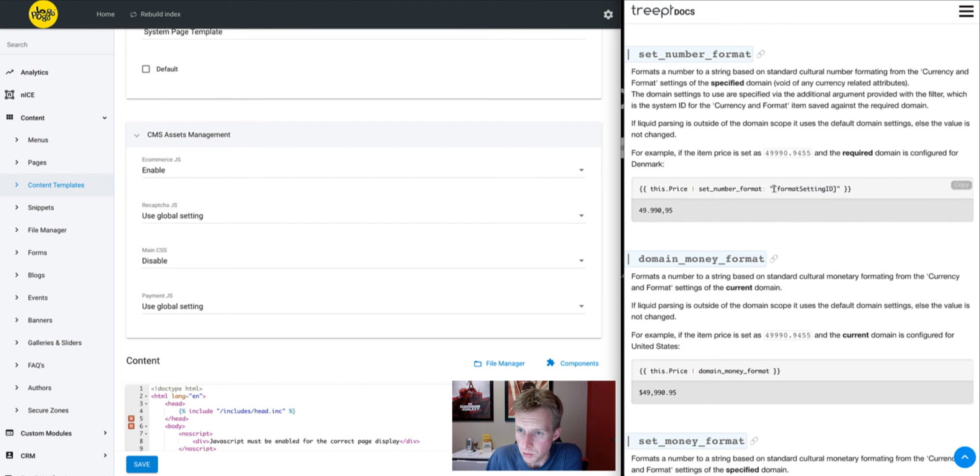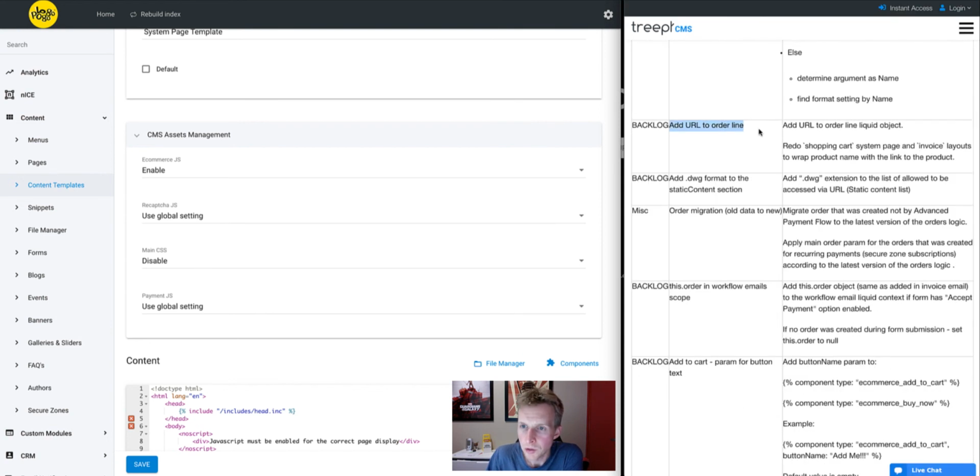And this was previously by the setting ID, which was a really long ID that you had to sort of extract out of the admin, so it was a bit hard to get to. But now we can use the name of the setting as well. So when you create the currency setting under your domain and give it a name, you can use that name in here as well as the ID. So it just makes it a bit more user-friendly.